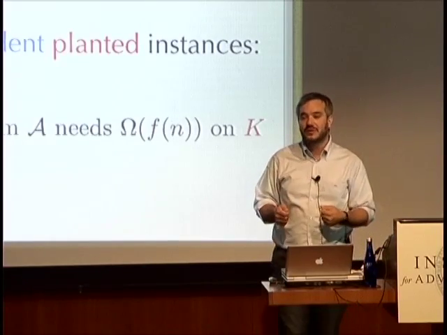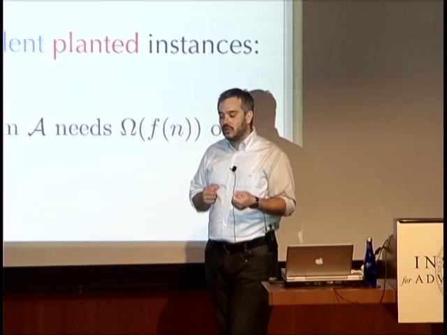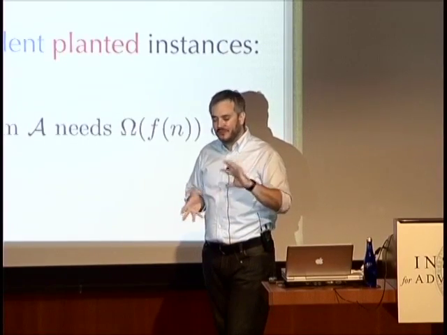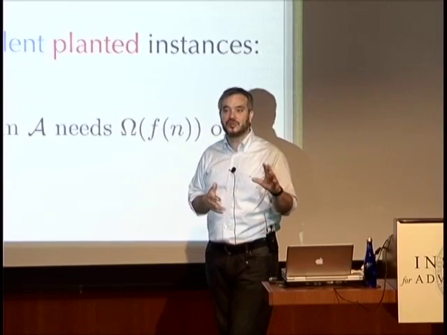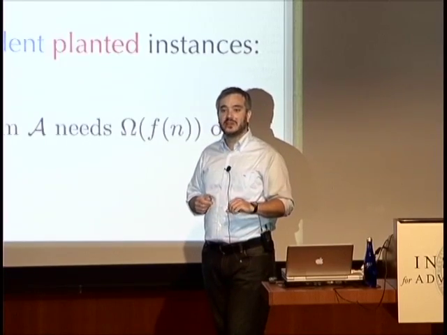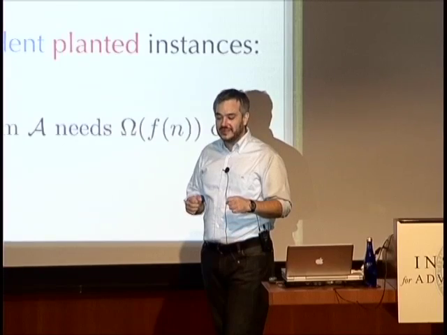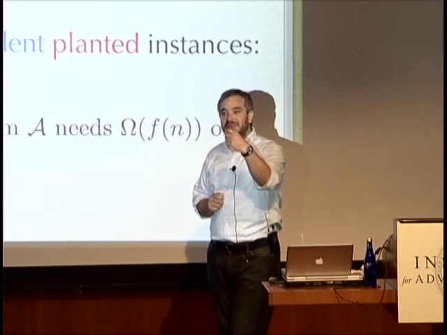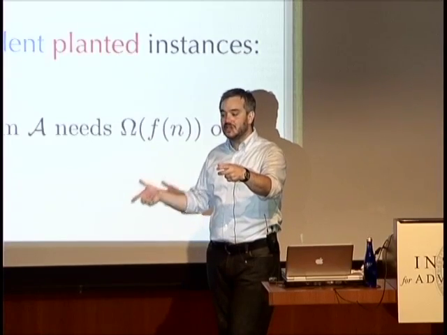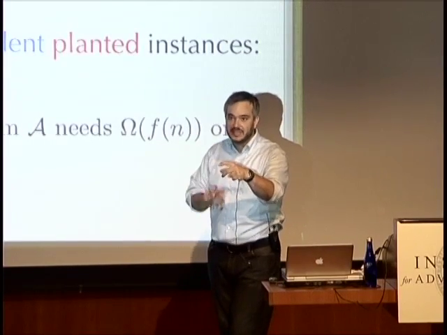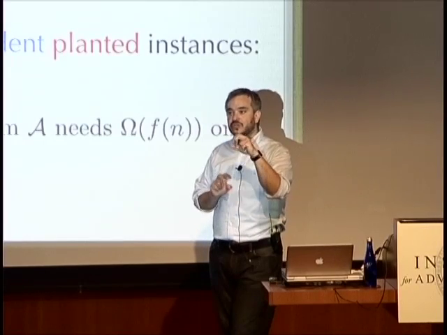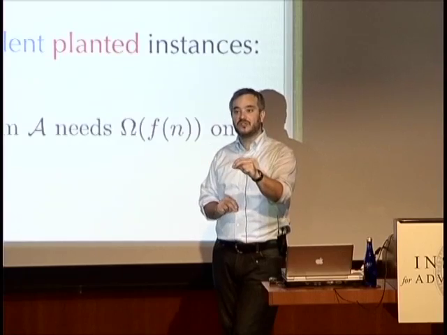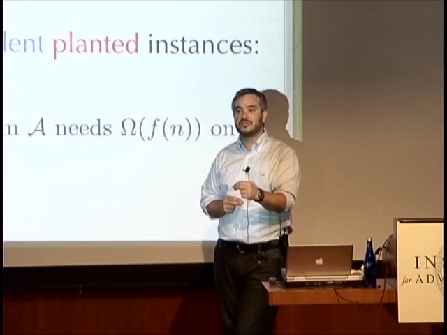So for example, in satisfiability, you can say, well, I'm actually going to plant not a single solution, which for reasons that I don't have time to explain, doesn't actually work because the second moment method doesn't work. So algorithms find those easily. But it turns out that if you plant a complementary pair of solutions, okay, so you pick a sigma, and then you say, I'm only going to take clauses that are compatible with sigma and sigma prime. Because for such pairs of solutions, the second moment method goes through, you can do this inversion, and the resulting formulas are actually extremely hard.